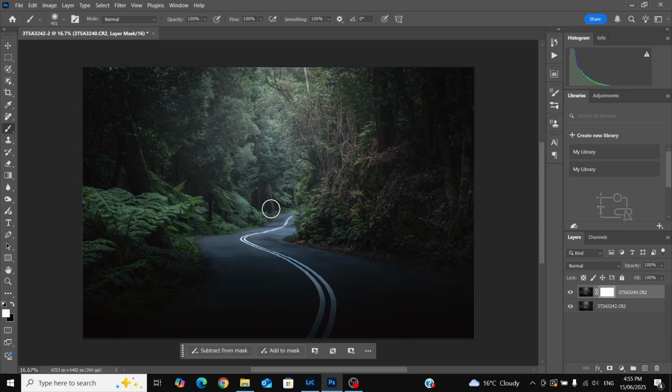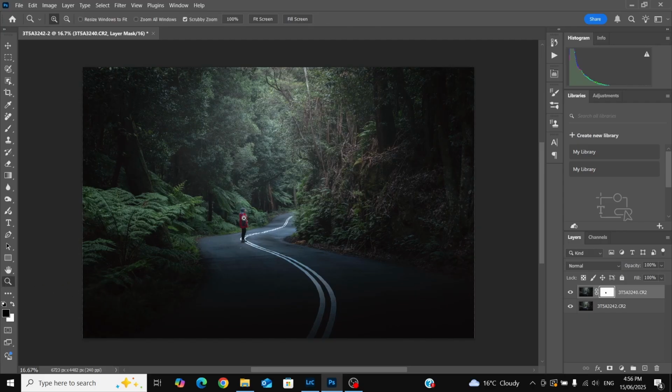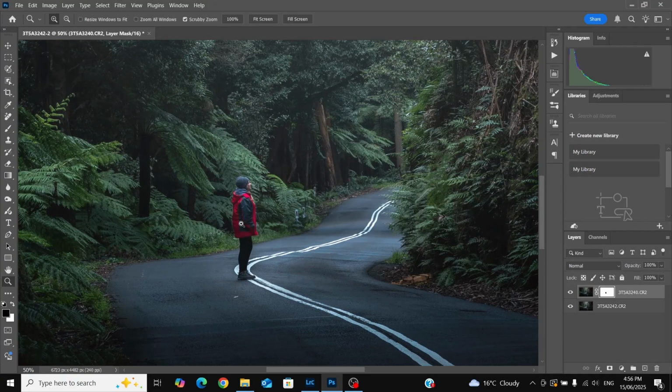And, oops, sorry, I've got the wrong color there. Now the reason we have to have the black here is because the mask is white, so it needs to be the opposite of that color. And there you go. It's really that simple, and we just brush, hold our mouse down, and brush over in that area. Now always zoom in just to make sure that you have brushed everything in that you want to brush in properly and haven't missed any of it out.